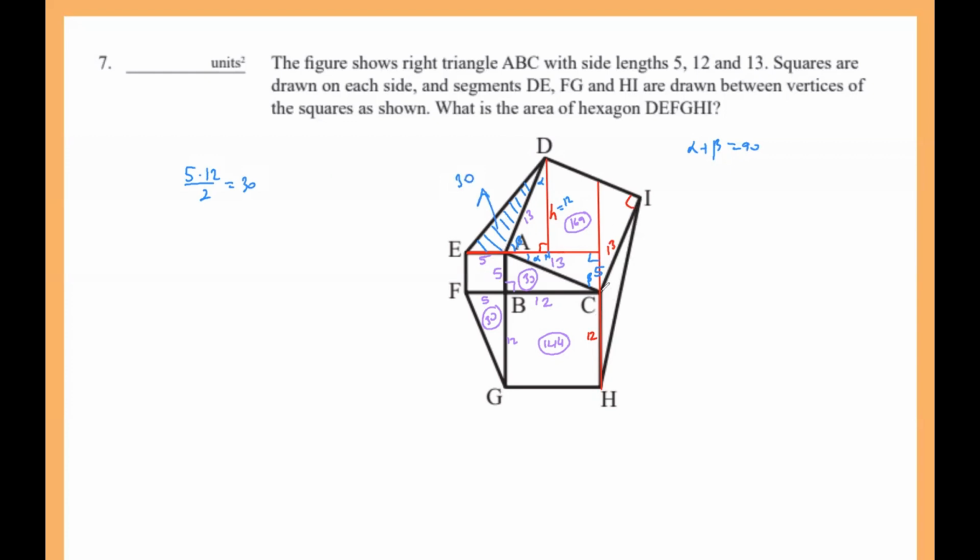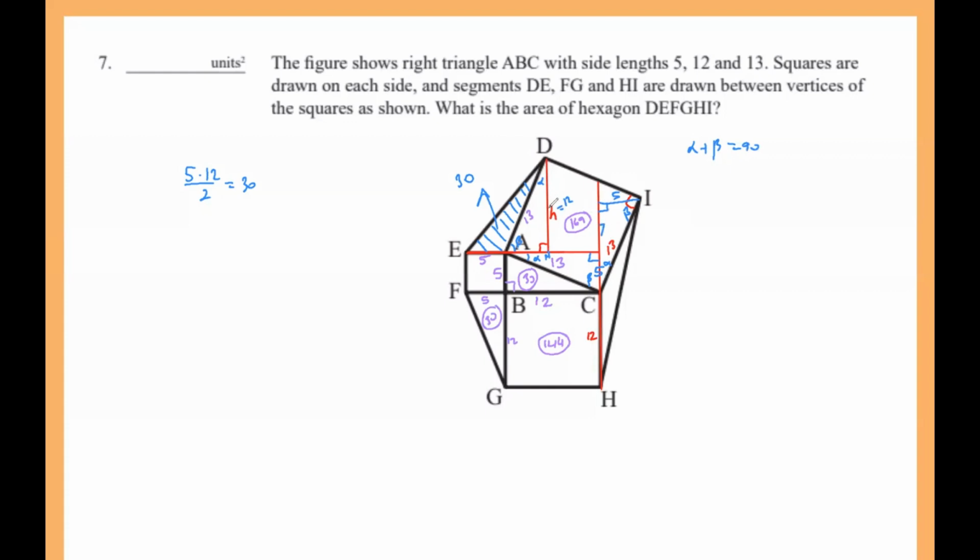Maybe I can drop the altitude for this space by taking something from this to this. If I drop the altitude, we said this is alpha, this is beta, the angle at this C is 90. So that means this part is going to be alpha and this part will be beta, which means this triangle right here and this one are also congruent because their hypotenuse is 13. So that means this is 5, and then this leg is 12. So if this was 5, that means this is 7, which we don't need.